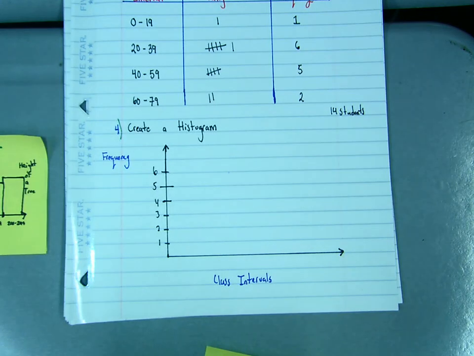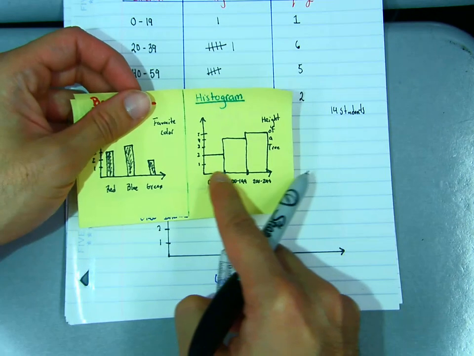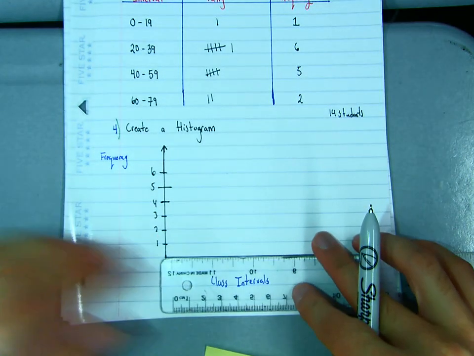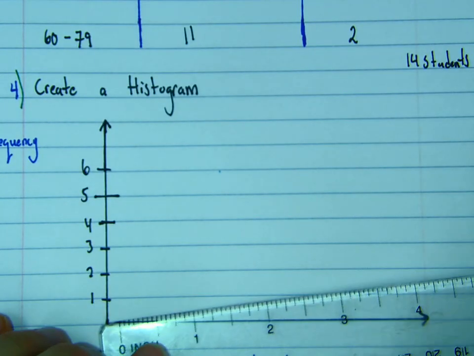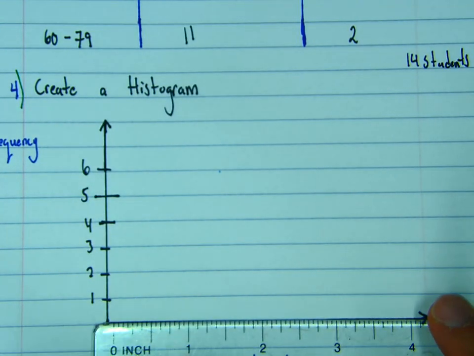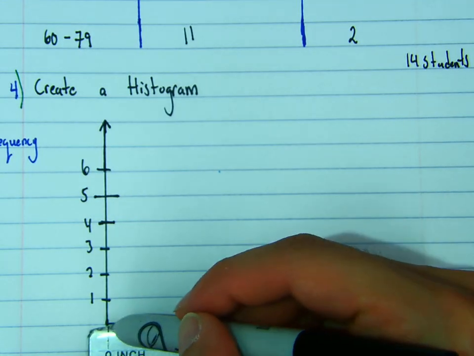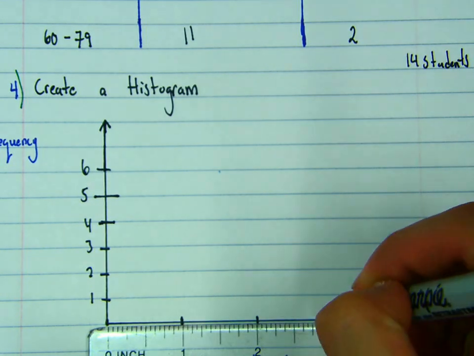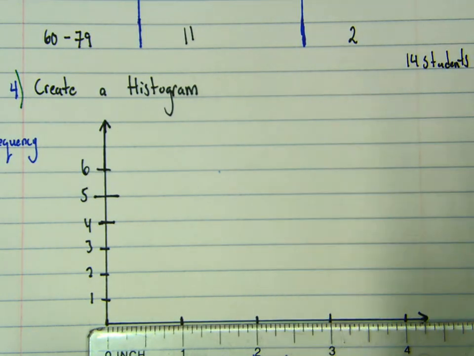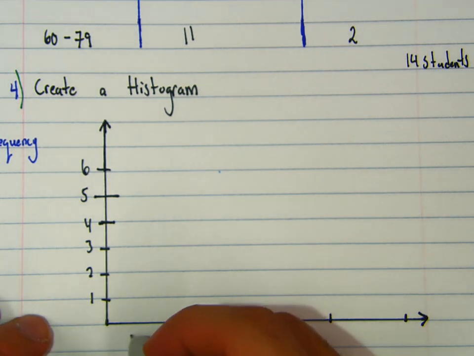And then what I'd like you to do is grab your ruler. Because the rectangles need to have equal width, let's grab our ruler like this, and let me make sure I get this part over here. Grab the ruler. Let's make the intervals 1 inch long. So notice that if I put the 0 over here at the intersection, you can make this one interval, this is the second one, this is the third one, this is the fourth one. Okay, and then what are we going to put in our first interval? We'll do 0 to 19.